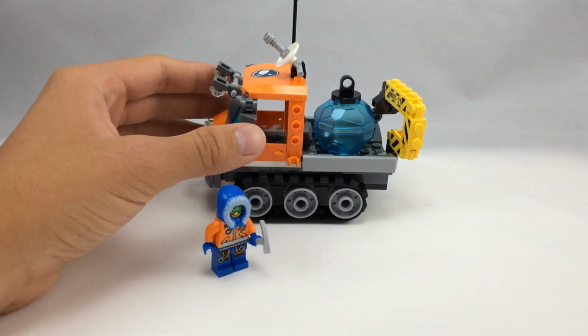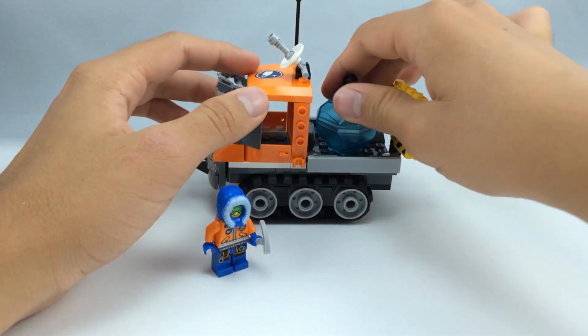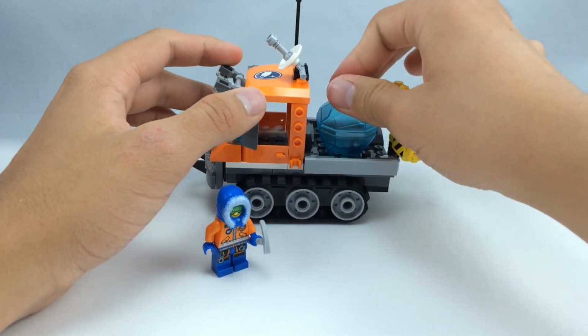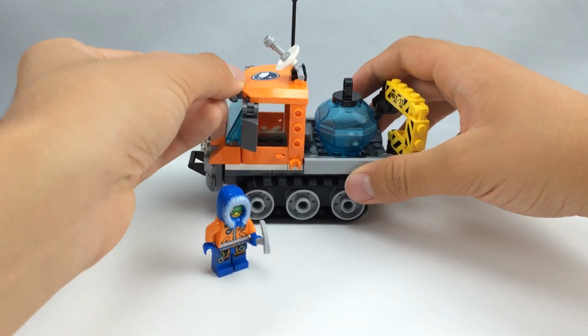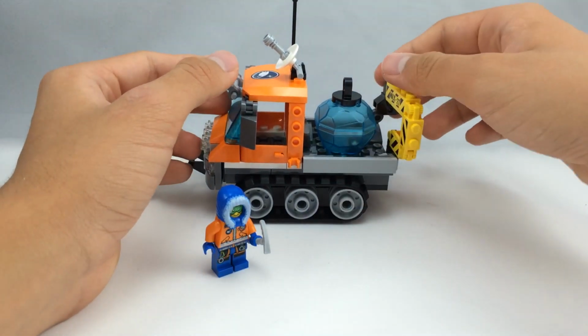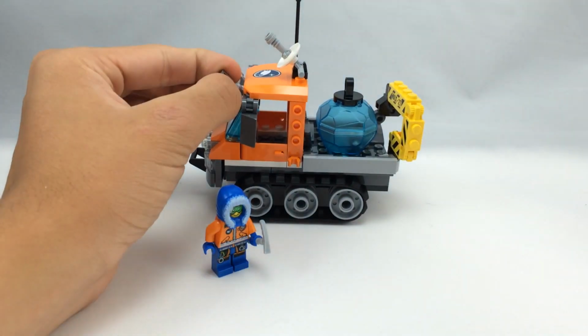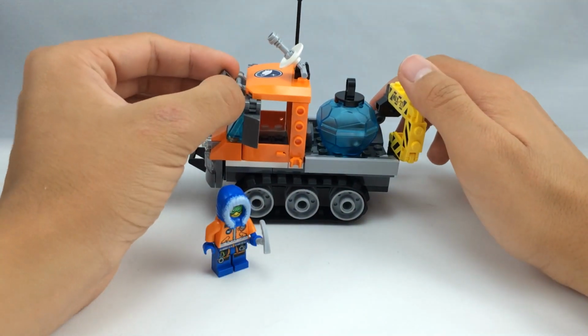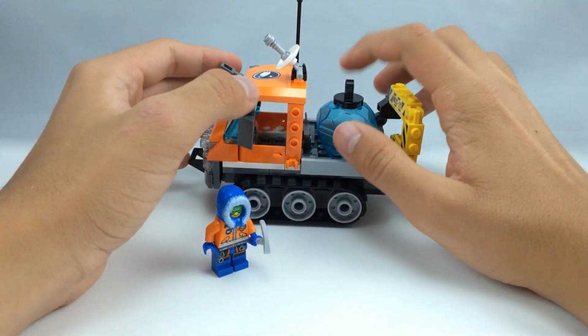And the actual pieces in here, like the boulder piece, even though it's very common in the Arctic theme, since I'm only probably going to get the 2 small Arctic sets, I'm glad to get this with the little silver crystal inside, which is quite uncommon because the silver crystal hasn't come in sets in years. And then it started coming in sets again, like the Lone Ranger sets, but those are the 2 more expensive ones, the $70 and $100 one. So it's nice to get it in a cheap set.